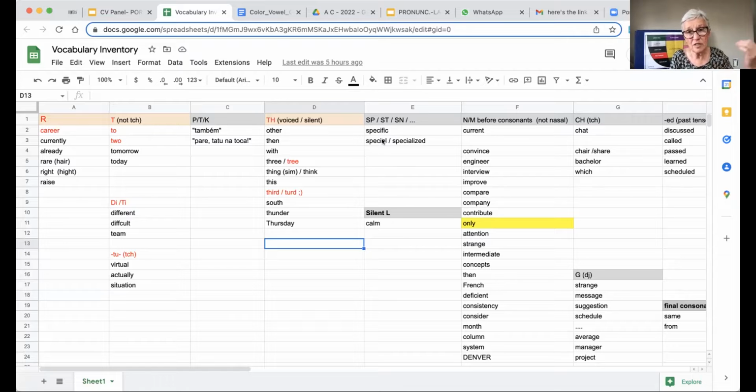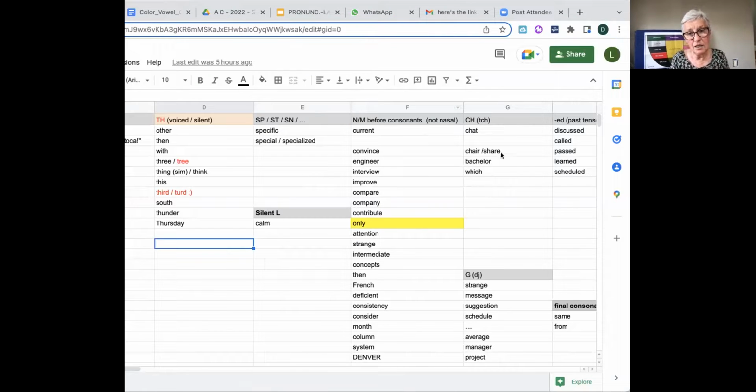And what's also common is the SP, like saying is specific, is special. And then the list of the nasals is huge. And we just had a few sessions. And then the CH and on and on and on. And then the final ED. Let's move on to where it matters with the color vowel.